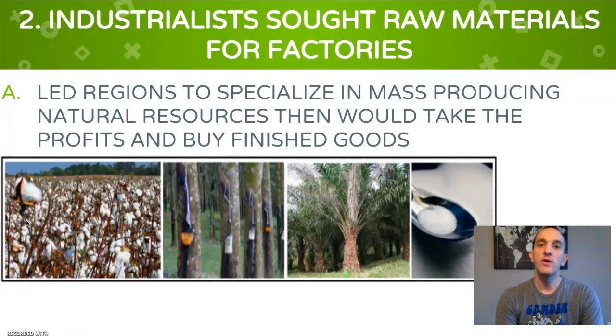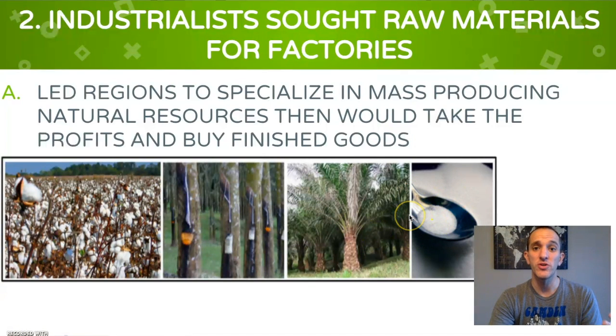Before, in Britain, we were getting a lot of our cotton from the Americas. But remember, by the 1800s, those American colonies have gained their independence. So that cotton supply isn't a mercantilist exchange anymore where it's just automatically coming to Britain. So they need to find new sources of that. They also need to find sources of rubber. And these are rubber trees, and the sap that's coming out is rubber. And so we need that supply of rubber.